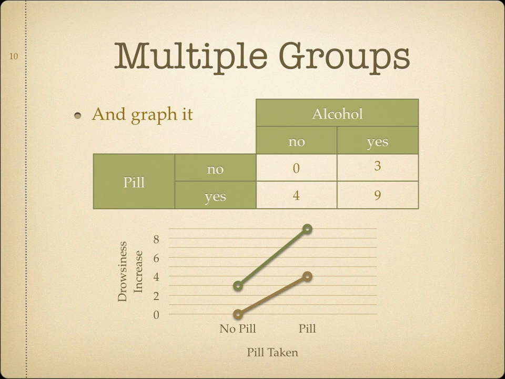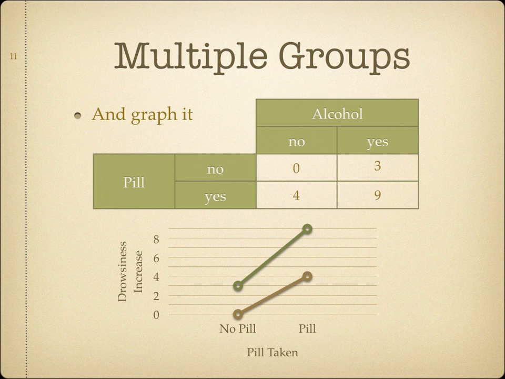Similarly, we can examine whether or not there's a significant main effect for taking alcohol. What we see is, averaging across the pill conditions, that is, ignoring the fact that some persons had taken a pill and some had not taken a pill, collapsing across pills, so to speak, we would see that the average of all the participants who did not have any alcohol is 2.0, and the average of all the persons who did have alcohol is 6.0. And we can look at that, and we see that it's really just the difference at the midpoint of the two lines that represent the two groups of alcohol consuming persons. And that represents the main effect of alcohol.